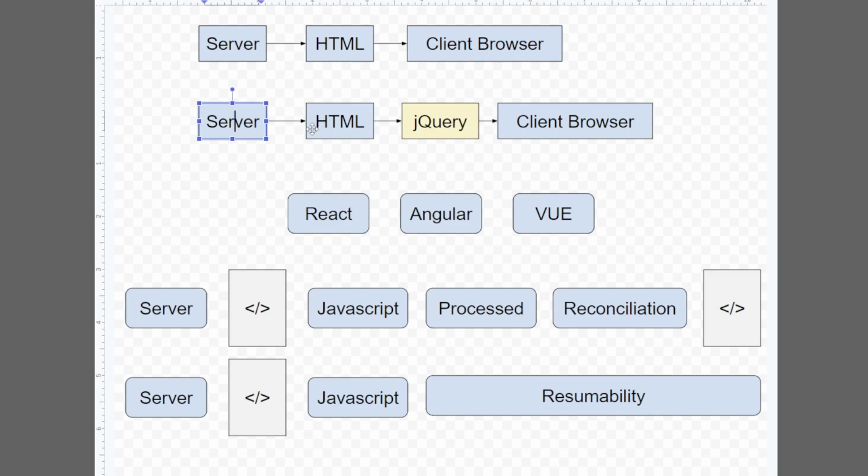Because as we saw before, in our old use cases, we served an HTML file from a server and we had jQuery to add interactivity to that HTML. This is not very developer friendly, right? You are using the same logic in both server and jQuery. There is a lot of duplication, and in a big application the jQuery becomes error prone very quickly. So with this in mind, hydration was first invented.